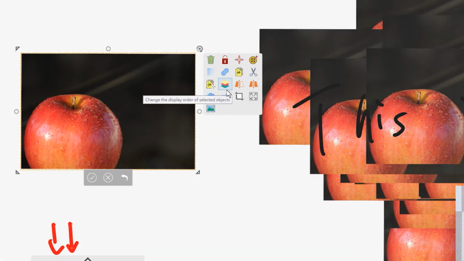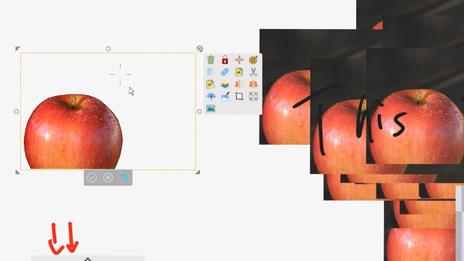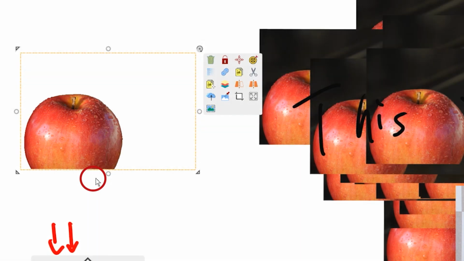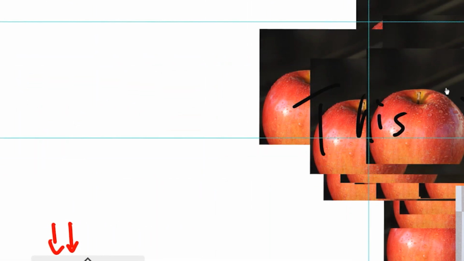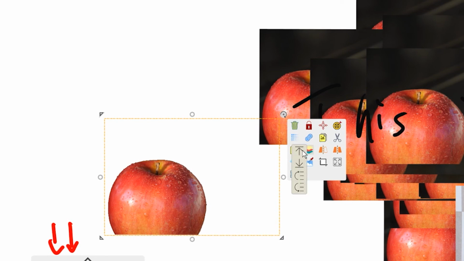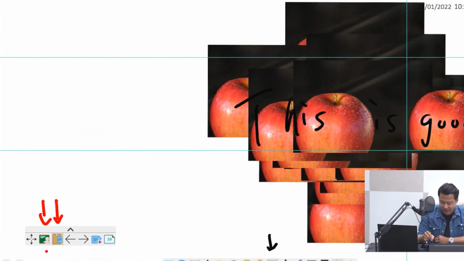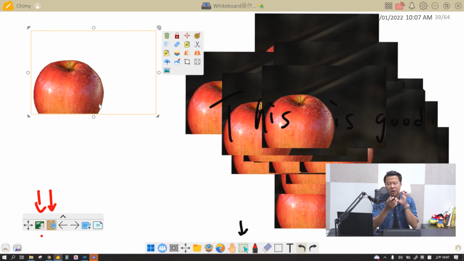All right. Next, let's look at this. This is very, very useful. It's called color removal. When you click on it, there's going to be a color drop again. And you just drop on the color that you don't want. And you remember to click on the check right here. And then there goes, I'm going to bring it forward. There goes a transparent apple. You can put it wherever you want. So you can remove the background of your object and use the background-removed object wherever you want. That is essentially what this function does.